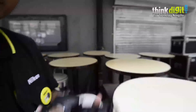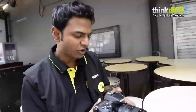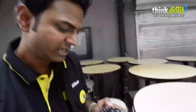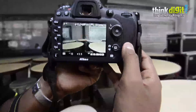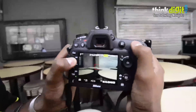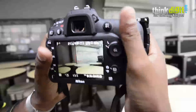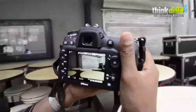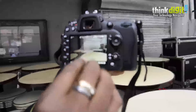Autofocus is much more fine-tuned and refined in this camera. One new feature is spot preset white balance. In live view, you can select white balance for a particular area. If I press white balance, I can quickly go to preset and select a particular area from which the white balance will be taken. This is very useful for people shooting in constantly changing light conditions.